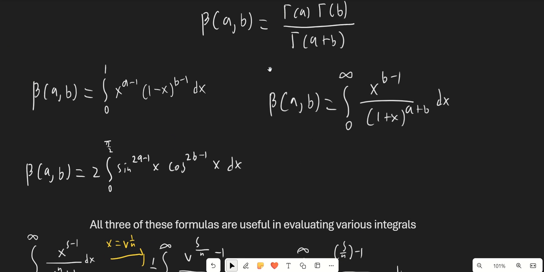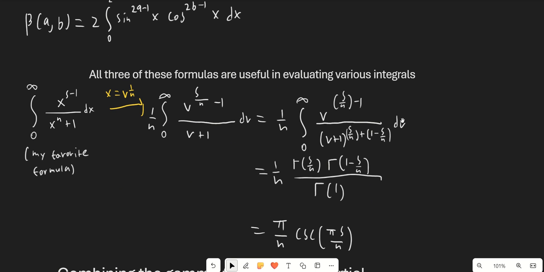Again, obviously memorizing formulas isn't the best thing. I do have a video that proves all three different forms of the beta function. If you guys want to go ahead and check that out, I'll link it as a card. So maybe that'll help you to actually remember the formulas, but in general, having these on hand, especially if you're going to an integration bee or something, is definitely going to help you a lot.